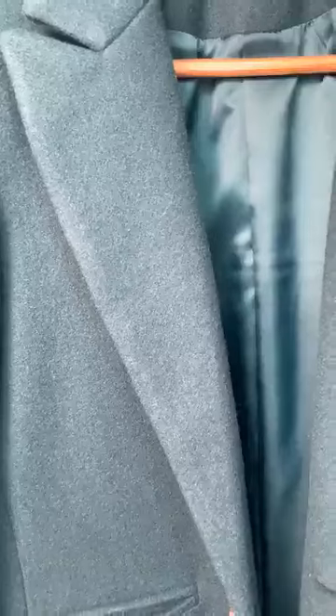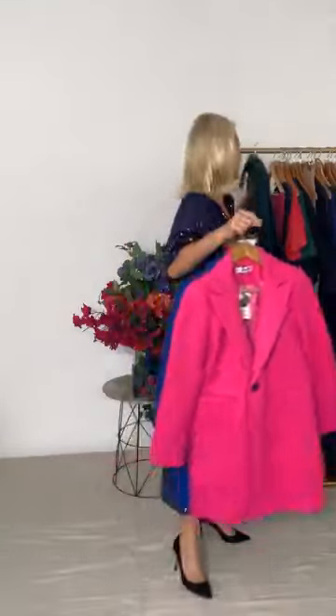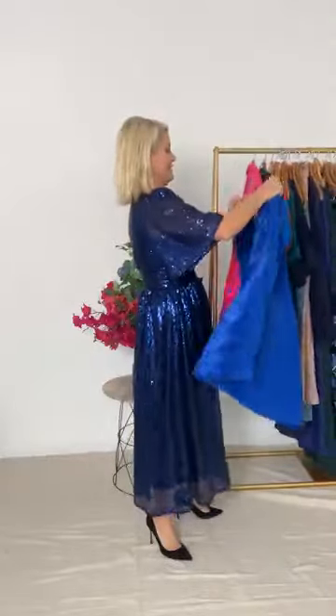Let's get you changed. While Chloe's getting changed — I hate that we have such a short amount of time, so please always let us know if you want us to go further. We have this gorgeous other coat — it is called the Prato coat, 8 to 20, $129.90. It's got functional pockets, a beautiful lining, feels a million dollars to the touch and looks beautiful on. It comes in this hot pink and also in this blue. I'm going to pop on the blue one while Chloe's getting changed.